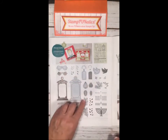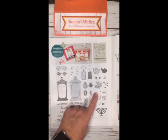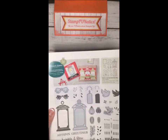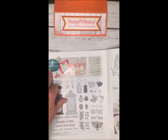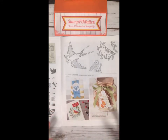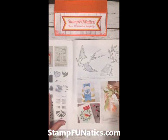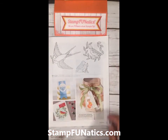You could put candles, you can put the gourds in the fall, you can put, you know, the little pine cones and things. I mean, look at that. And there's some ideas up at the top of the page there. And again, this cuts everything out with the framelits. So again, a bundle you can save. And there's some of the ideas, like for a little treat for Hanukkah. Don't want to forget that holiday. Let's see, then you have this one too, that they stamped the gourds that were over here. And you can use it and fill it up with a nice little fall treat.